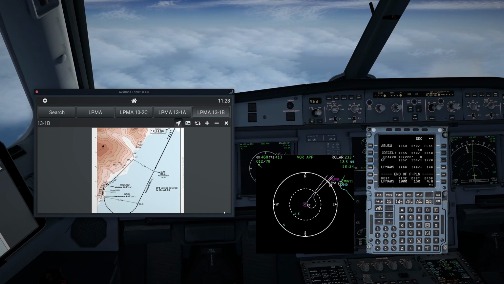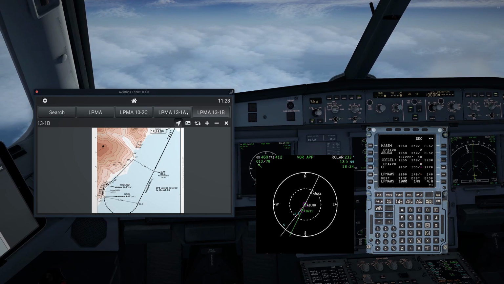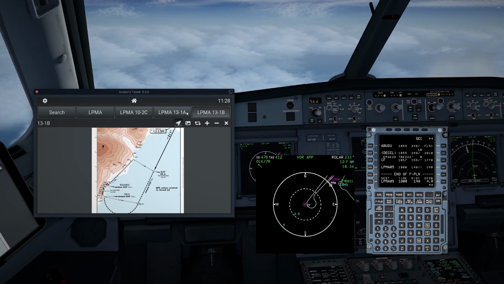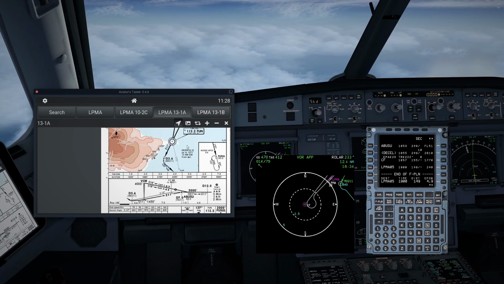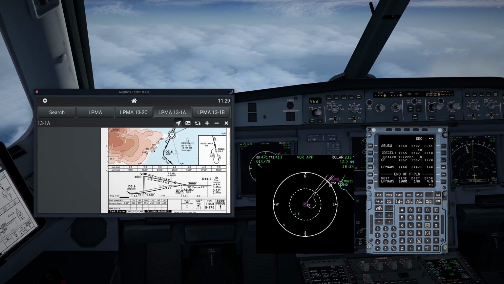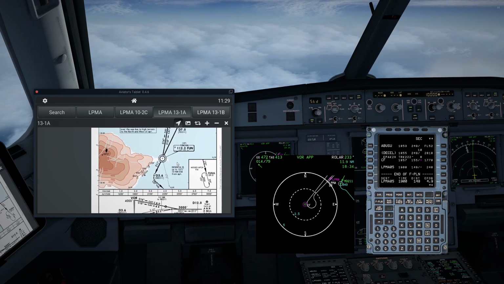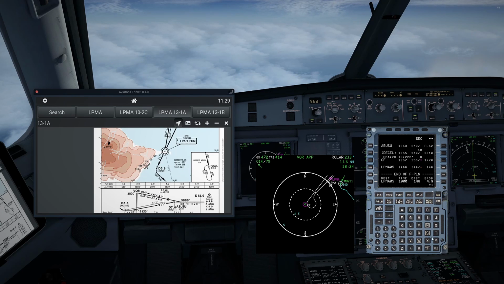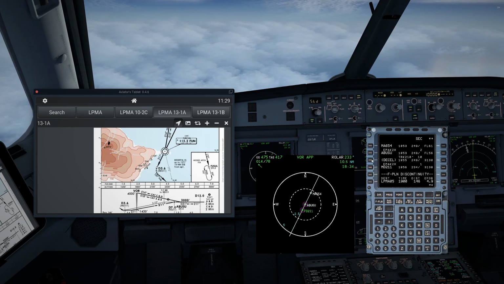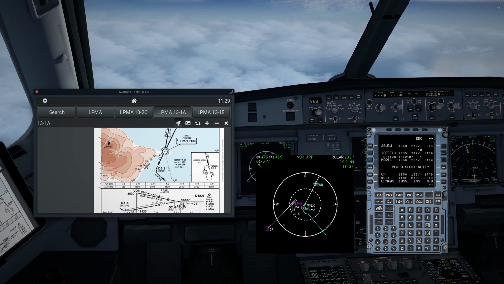Okay, so let's put, after Abuzu, MD211. Let's see if that is coded. Yes, that is coded. Okay, MD211, and we have it.